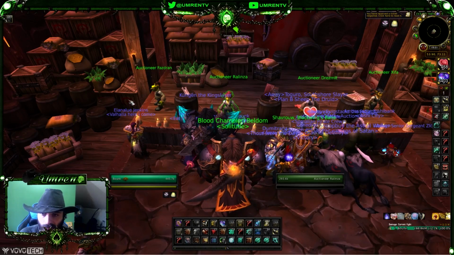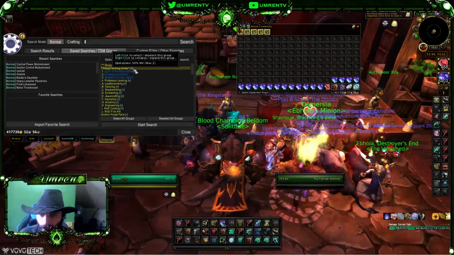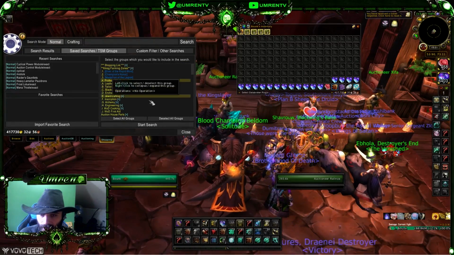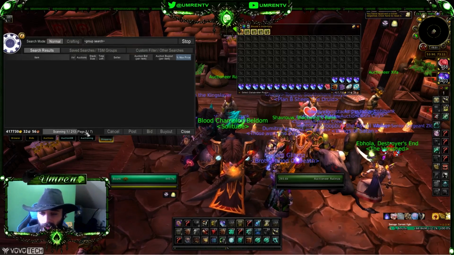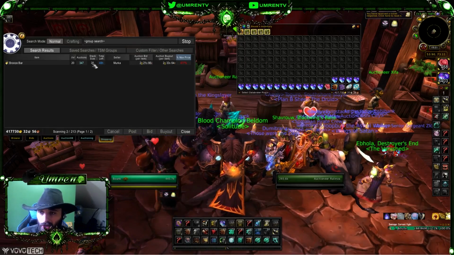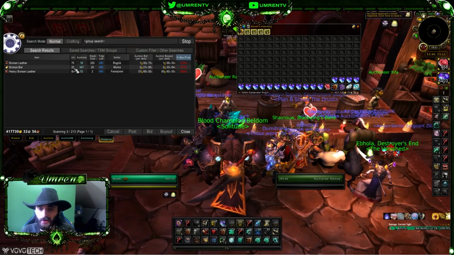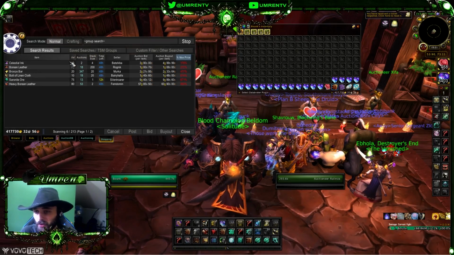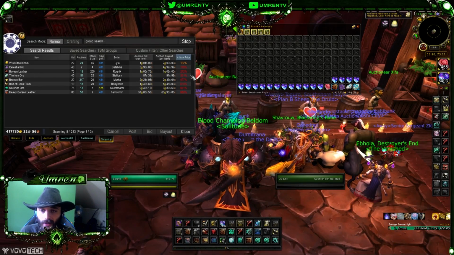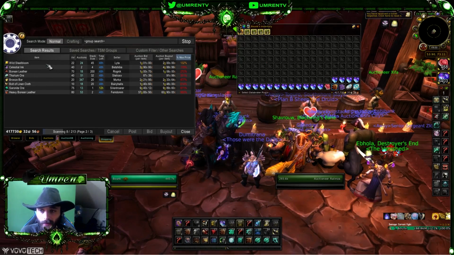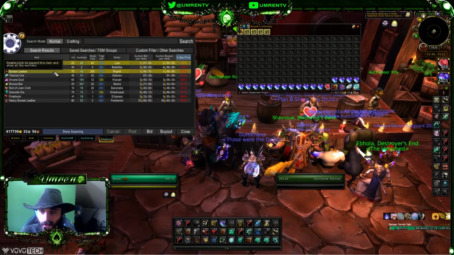Let me just scan some really small groups so I can show you how you can actually make profit out of this. Wait, transmog farming zones, that's a big group. Profession leveling, let's just see if I can find something really cool here. It's a really big group as well, like this shopping group that I just selected, with materials and all those stuff, like trading mats from the old expansions and from the new expansion. So you just wait it out to search for it, because you cannot buy like this, you cannot click on the items, it needs to stop searching. You can stop it like this and then buy.